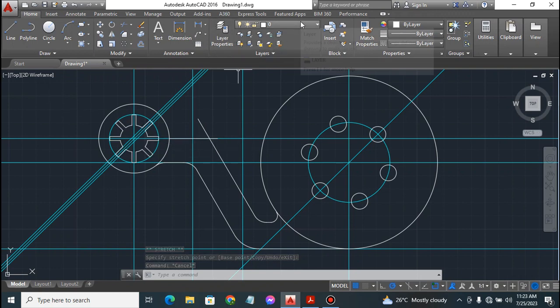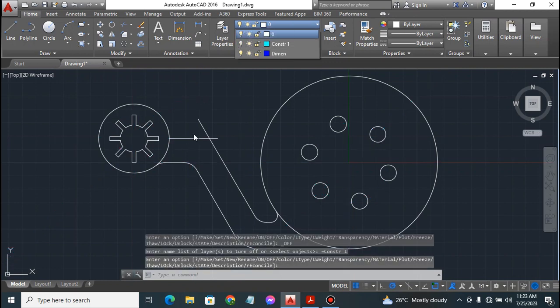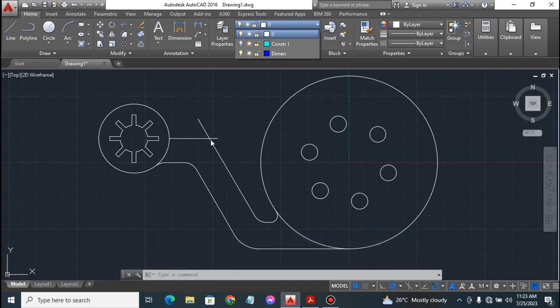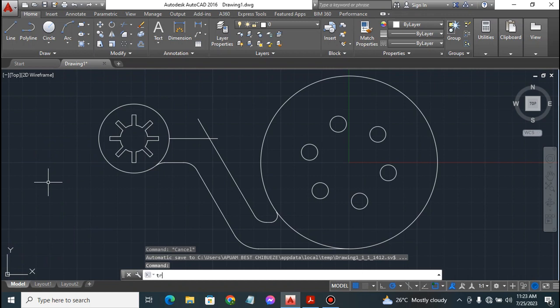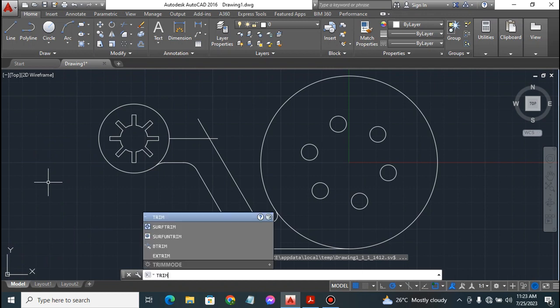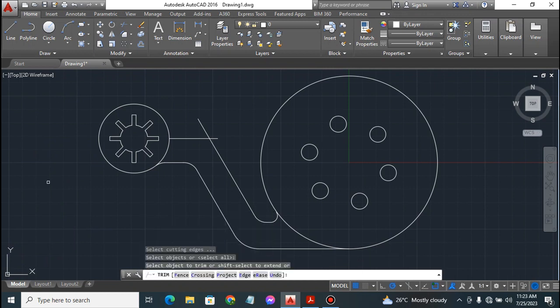Then we'll go back to turn off the construction lines. We'll use the trim command to get rid of these extended lines. All we need is for these two lines to intercept at this point, which is what we have done. Click on trim in the modify ribbon, or simply type trim in the command prompt, then press enter, then press enter again, select objects in the model space, then go to the lines you don't need and click on them to get rid of them. All right, that is it.